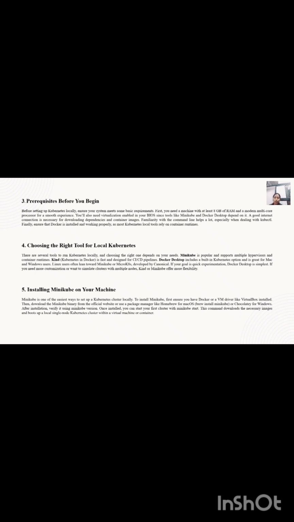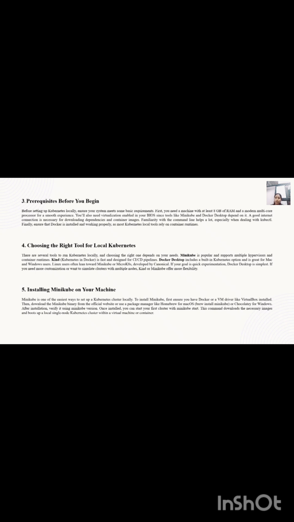Installing Minikube on your machine. Minikube is one of the easiest ways to set up a Kubernetes cluster locally. To install Minikube, first ensure you have Docker or a driver like VirtualBox installed. Then download the Minikube binary from the official website, or use a package manager like Homebrew for macOS, or Chocolatey for Windows.